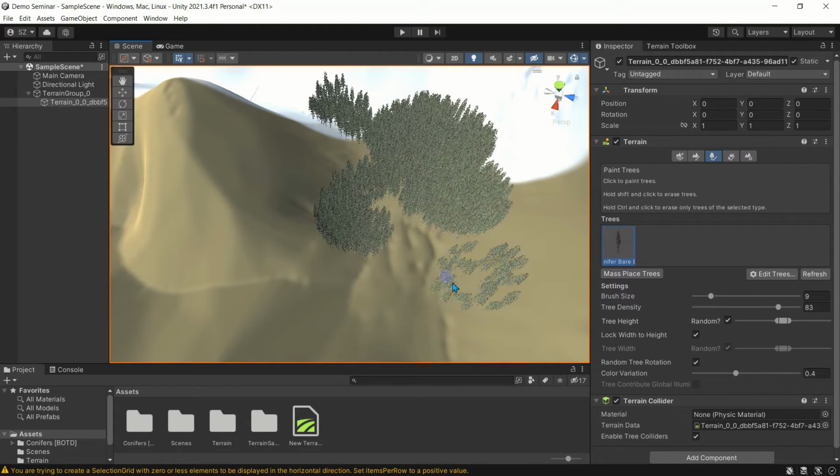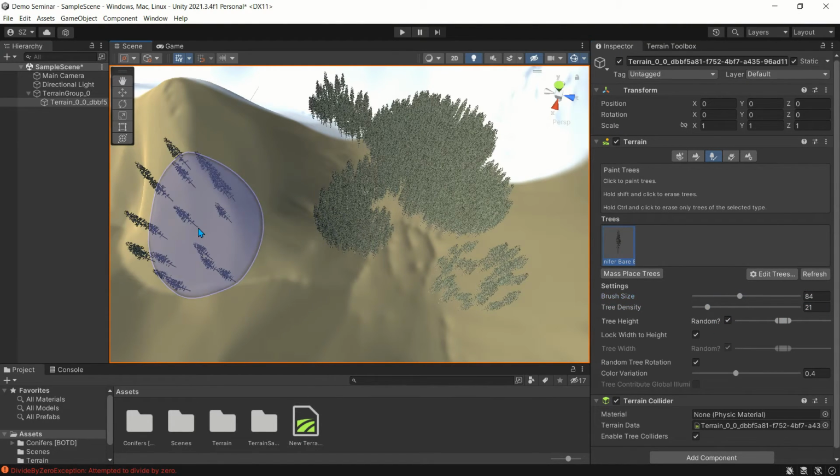to add less trees in that area, or you can change the tree densities, increase some brush size to decrease the number of trees spawning in the area. You can also uncheck the lock width to height to get more varieties of trees.